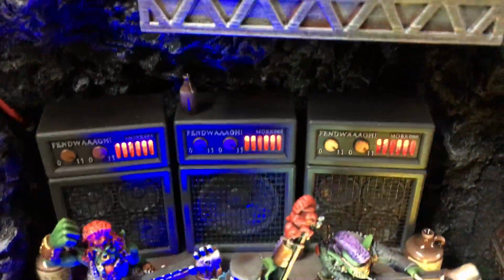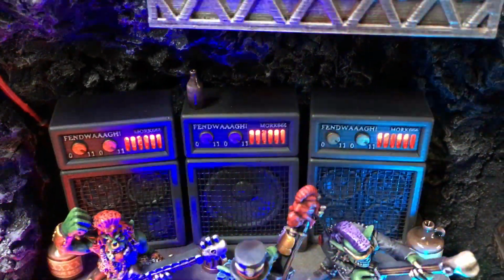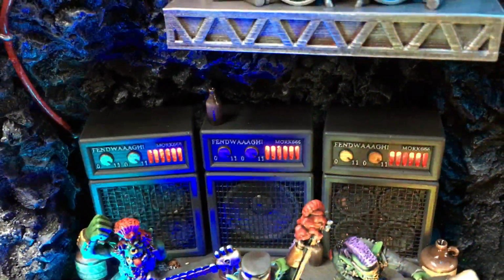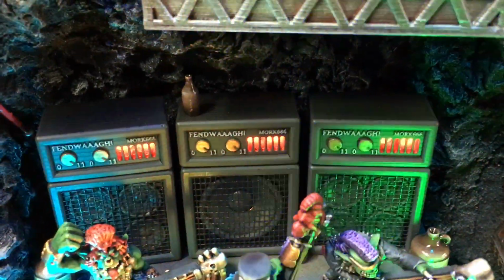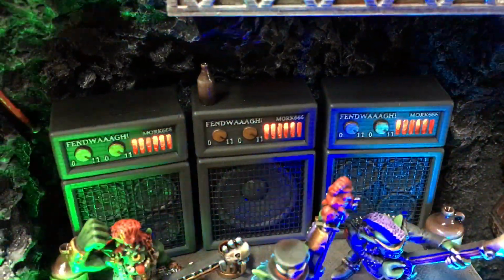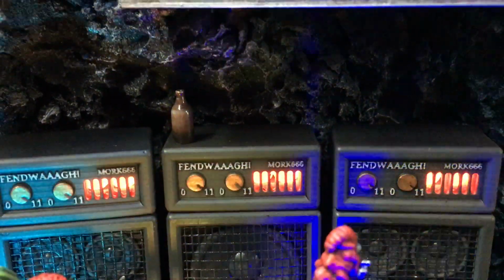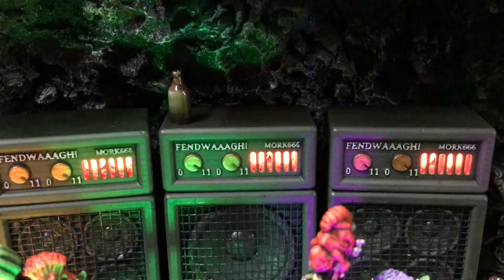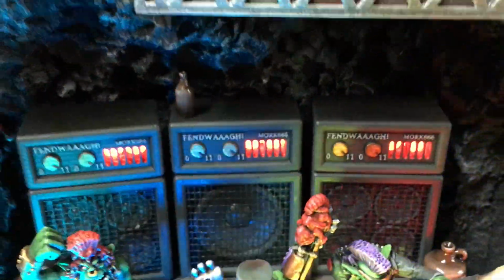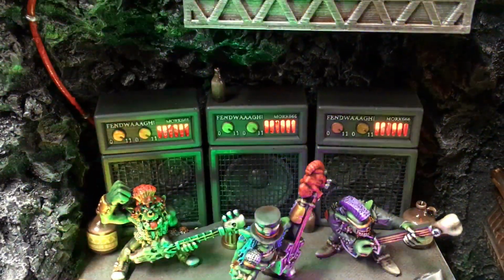The amps. They were probably the first thing I'd actually designed for this board before even starting it. Not even really thinking that I was going to use them for this. So I've made up some amps and some speaker cabs. The speaker cabs are built in two pieces, so I can insert fly screen, give that authentic cab look. And we've got some flickering LEDs in there as well to give either a graphic equalizer or a valve tube look. I like valves. Valves are cool. Yeah, and there's a nice little reference in there as well for those who get it.